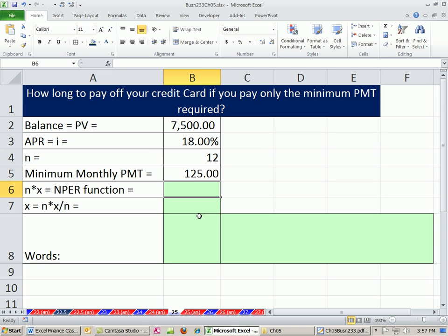we can use the NPER function to figure out the depressing truth. And this is going to give us months, because NPER will always give us periods, number of periods. And since we have a compounding period of 12, it'll give us all the months. And from that, we can get years.